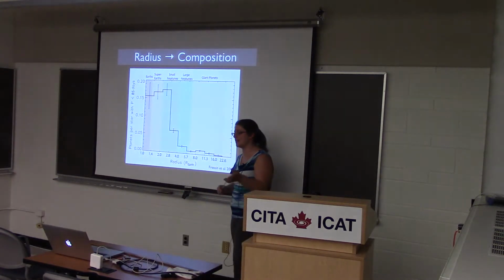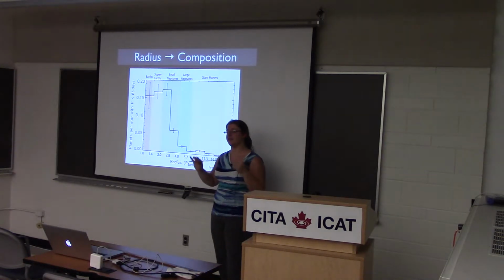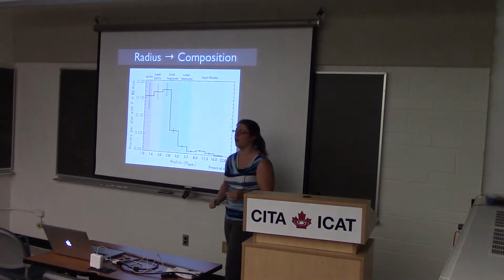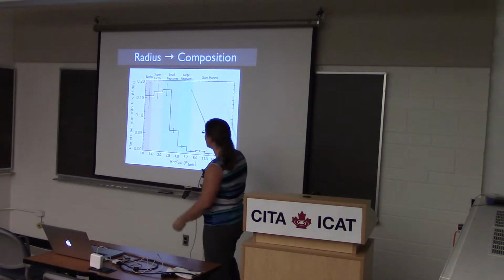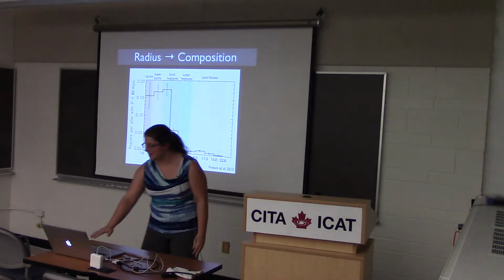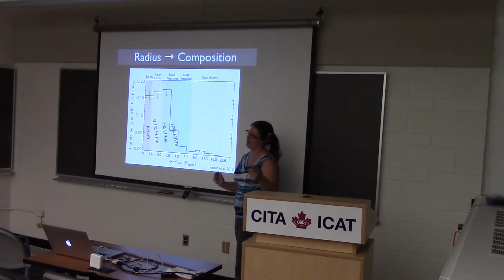So going back to this idea with the theoretical mass radius curves. Given that these curves are relatively flat as a function of radius, and there's an enormous difference just between 1 to 10% of the planet's mass being in this gaseous envelope, the idea here is that you can take a radius distribution and read off the composition. Right? So this is the idea, taking radius as a proxy for composition.